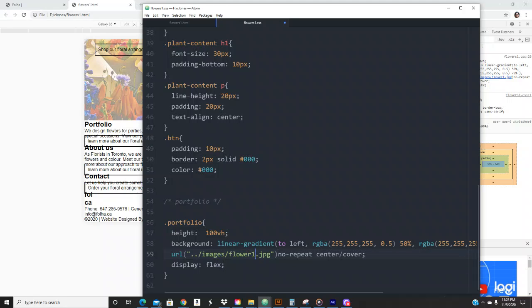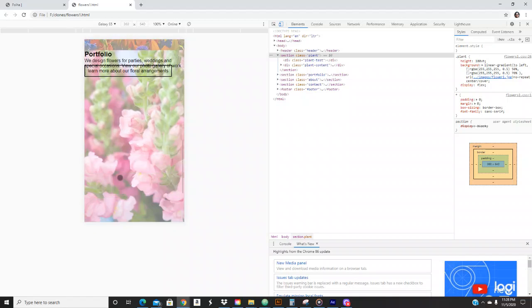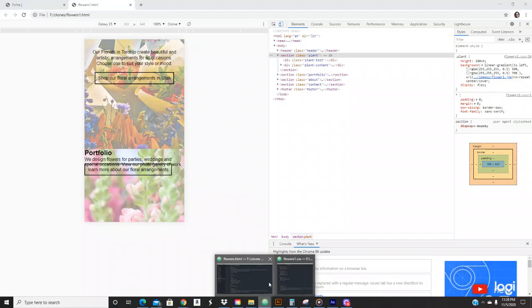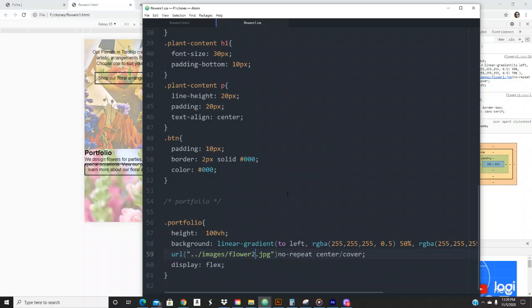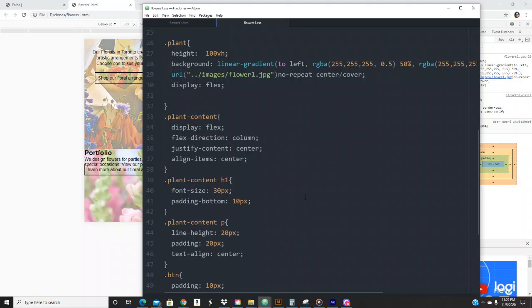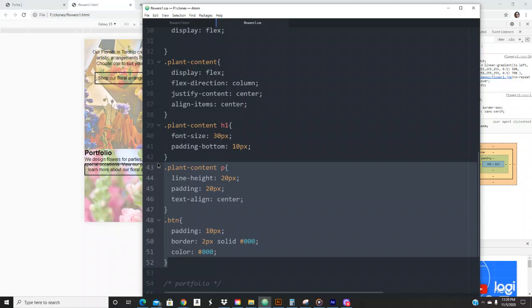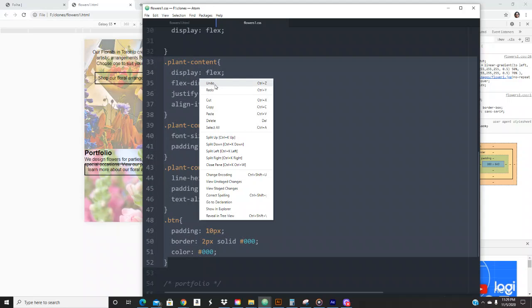Now it's going to be flower 2. Now what else do we have in here in the portfolio? We're going to be copying all of this.